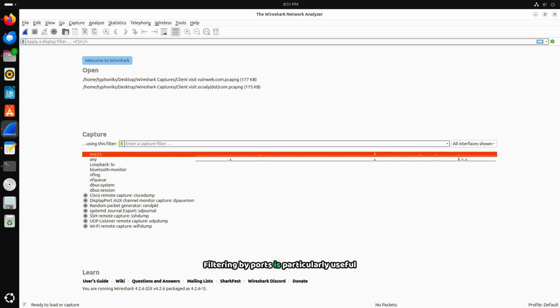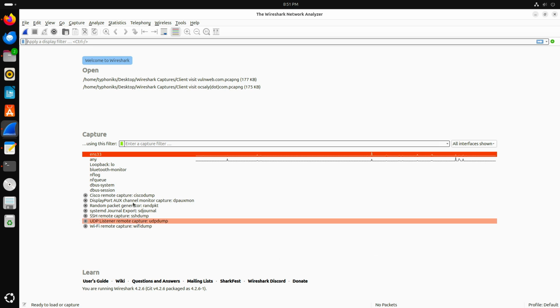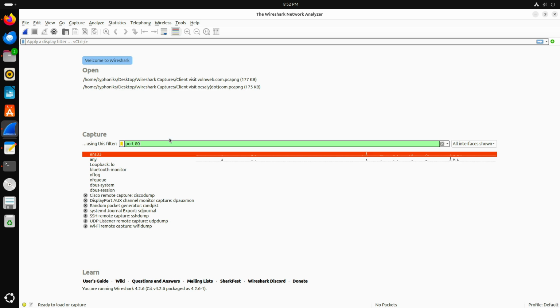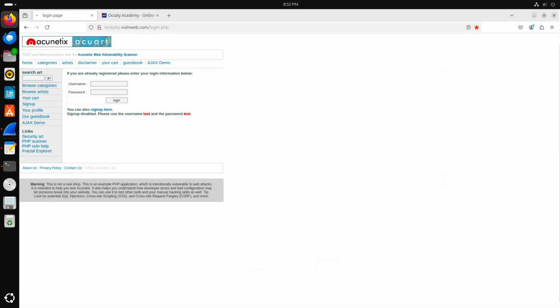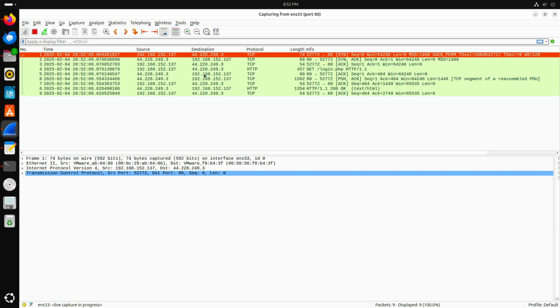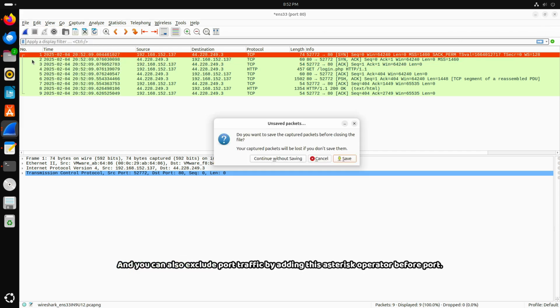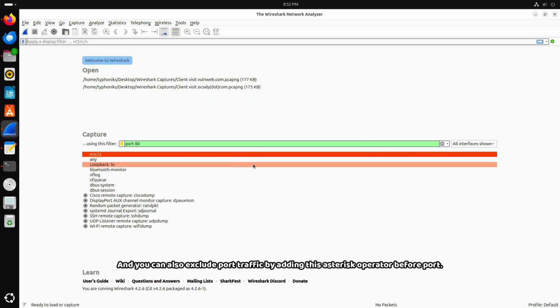Filtering by ports is particularly useful when focusing on specific services or applications. To capture traffic to or from a specific port, you can write port and the port number. Press enter, and here we are. And you can also exclude port traffic by adding the not operator before port.